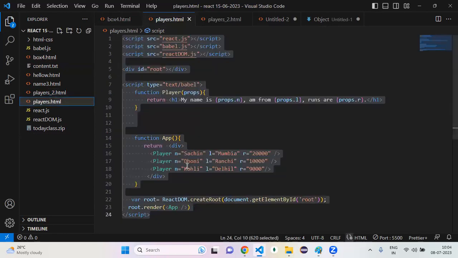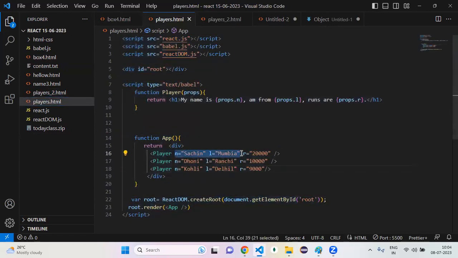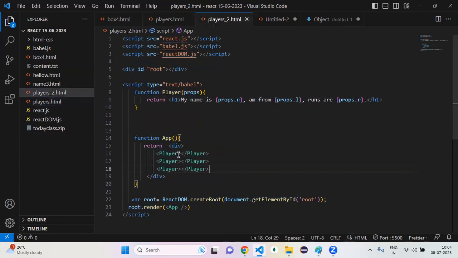This is my player. Okay, this is my data. I can pass it. So, how many properties are you passing? 3. Okay, you're supposed to pass 3, but here as an attribute, how many do you pass? 2 only. Is one more value also required or not? Yes, one more value also required. So, is there any other way to pass the data? Yes, you can pass it as a children.